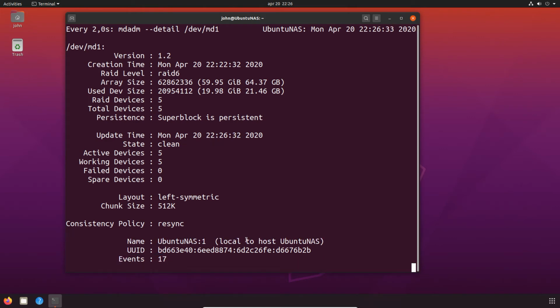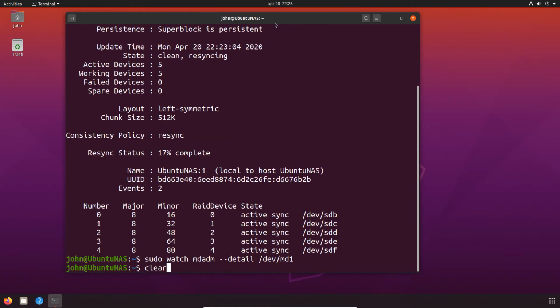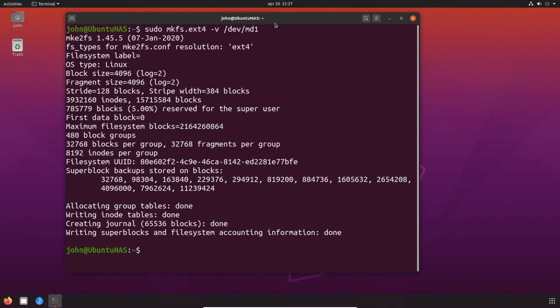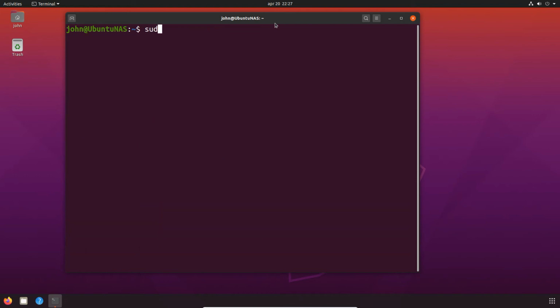Now, in our case, we are going to move on to the next steps because we've already fast forwarded through. So what I would like to do now is format my RAID set. I'm going to do mkfs.ext4 -v and then put our /dev/md1. We're just going to format it in the extended file system version 4, and that's a straightforward command. Even with seeing how long it took previously to get the array up and running, you'll see that this formatting command runs really fast, so that's not a problem at all.